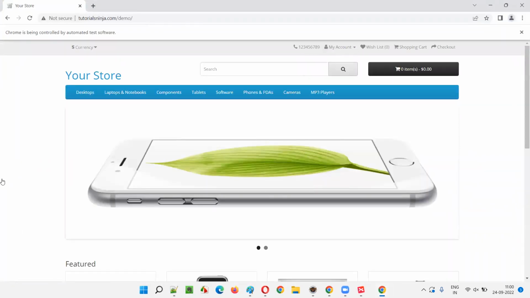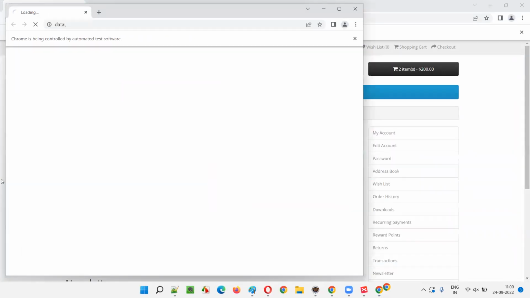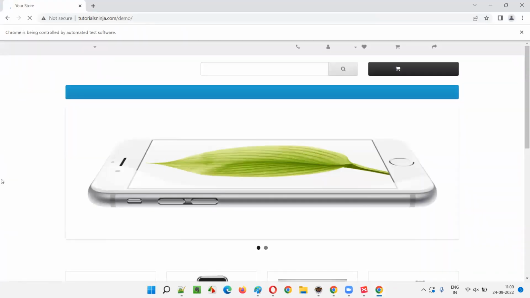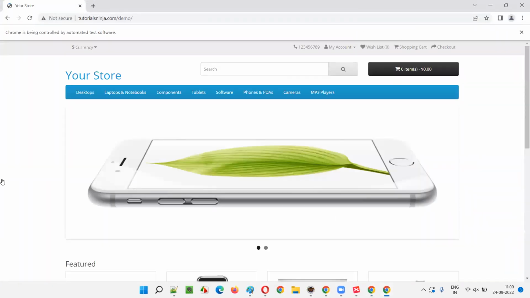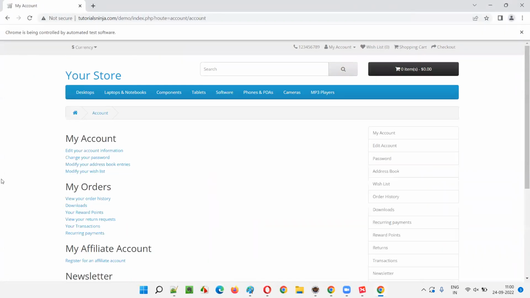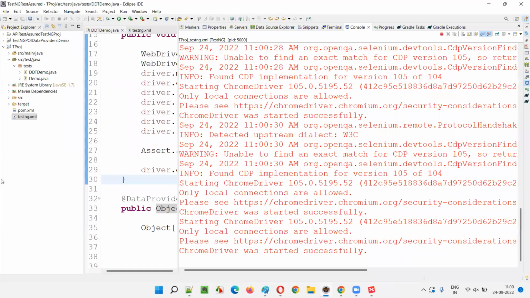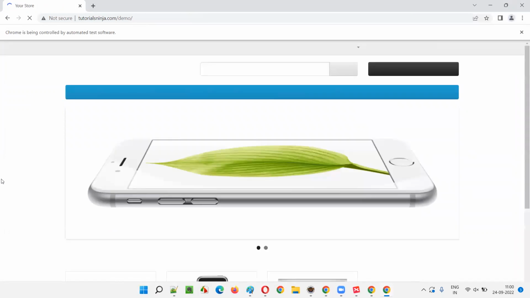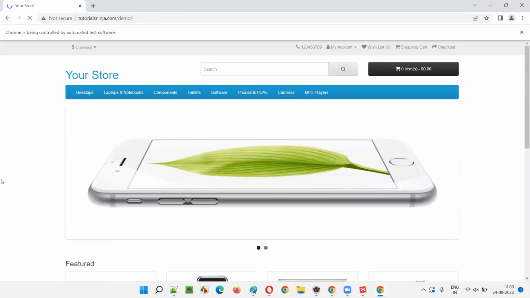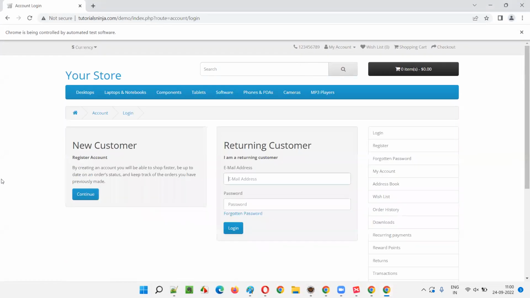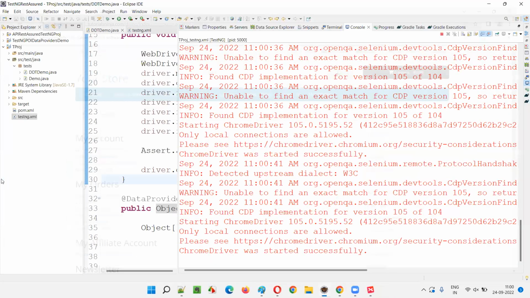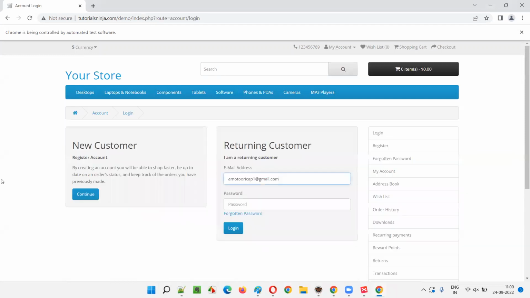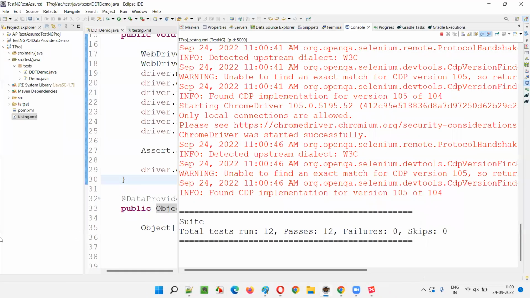This will solve the problem of those 12 tests running at the same time. Okay. Instead of 12 tests running at the same time, at a time only 2 parallel tests are running. Okay. We have controlled the count of the parallel tests that are running by the data provider. Okay. This is the purpose of data provider thread count. Okay. Thread count attribute that we provided in the testng.xml file, and we have to run the testng.xml file to make this happen. Okay. You see 12 tests, but thread count was 2 only.